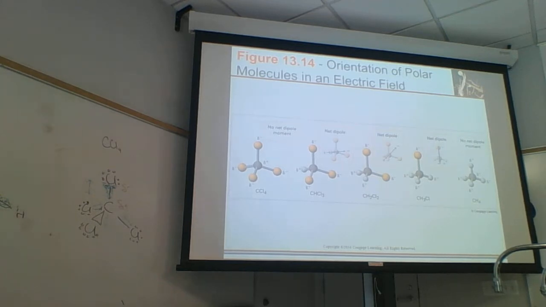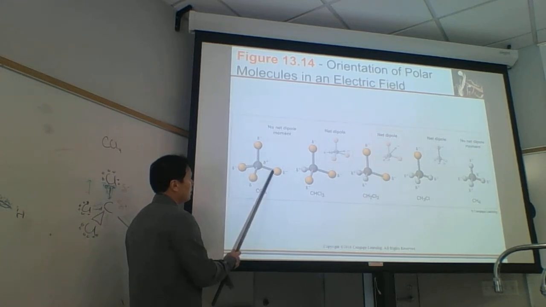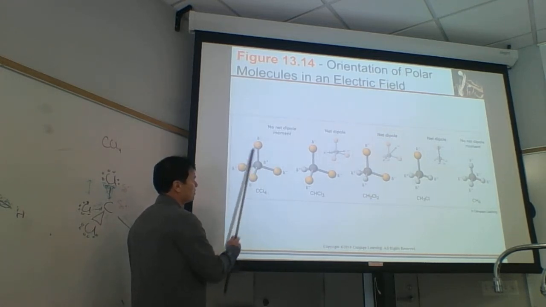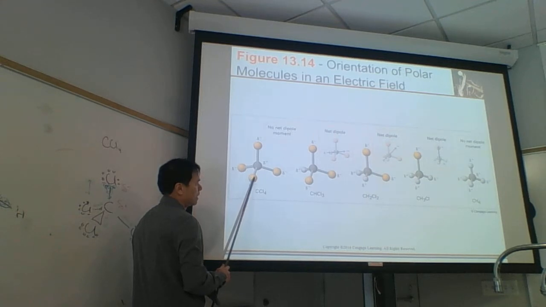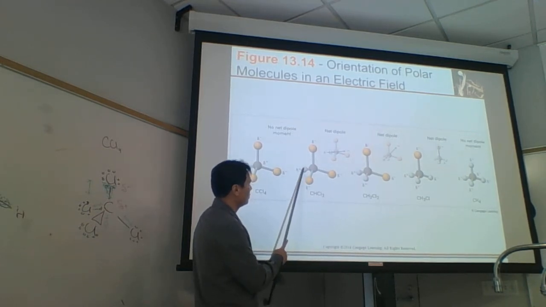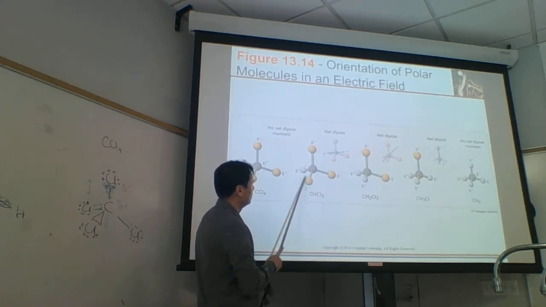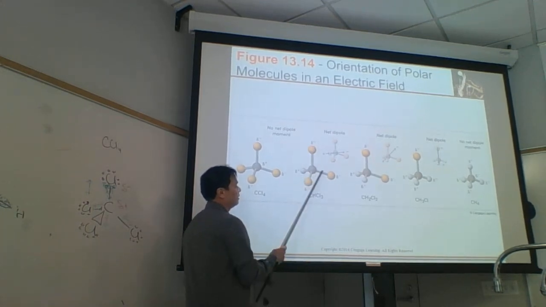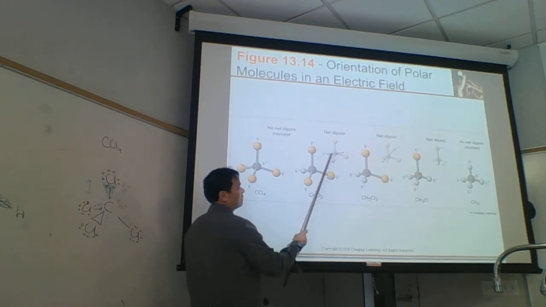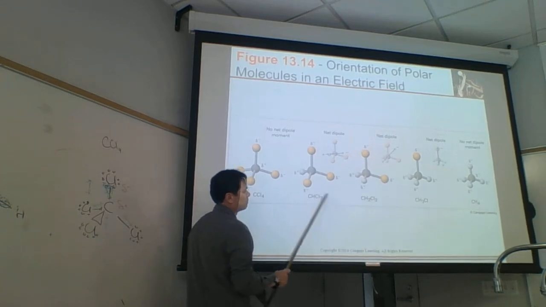Well, this is carbon tetrachloride. Carbon tetrachloride is non-polar. We have these 4 bond dipoles, but in a tetrahedral arrangement, we have spherical symmetry, so they cancel each other out. This is called chloroform, or CHCl3, trichloromethane. Now we have a hydrogen here. The hydrogen-carbon bond is non-polar, so we have 3 polar bonds here, here, and here. And the delta plus belongs to that carbon. So there's going to be a net pulling here, pulling here, and pulling here. When you add it up, it pulls out this way. So this is polar.